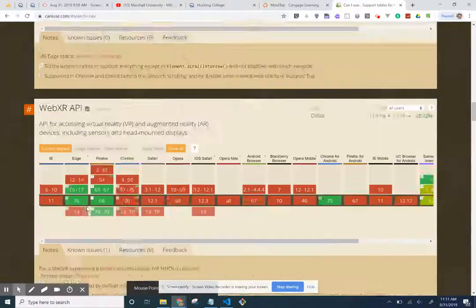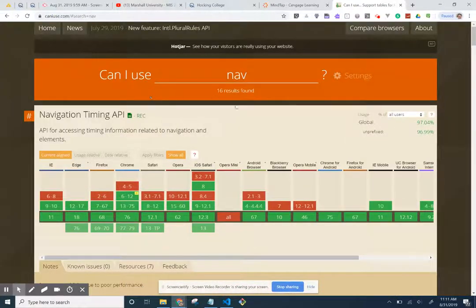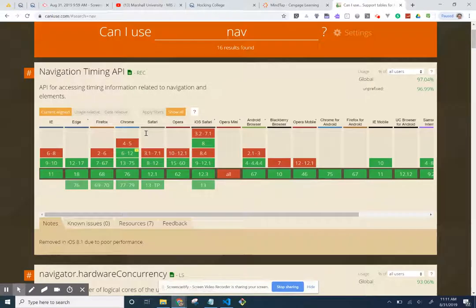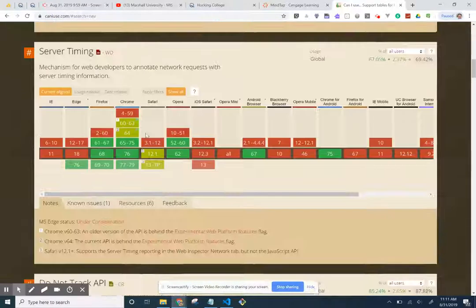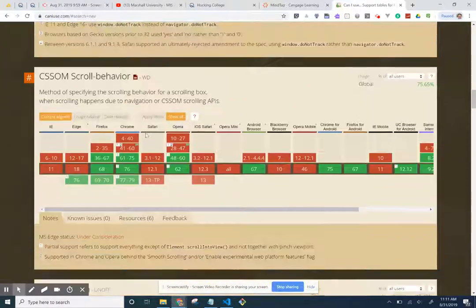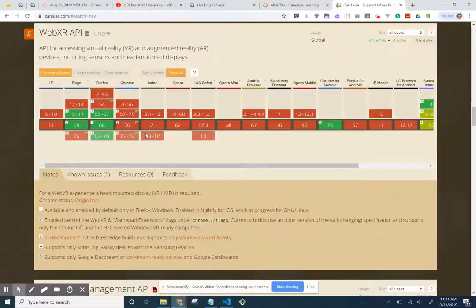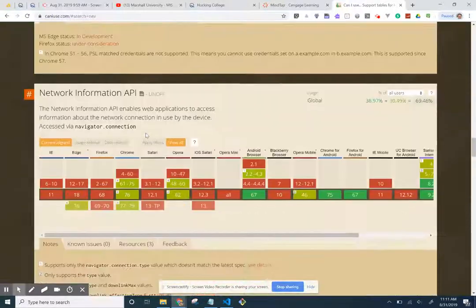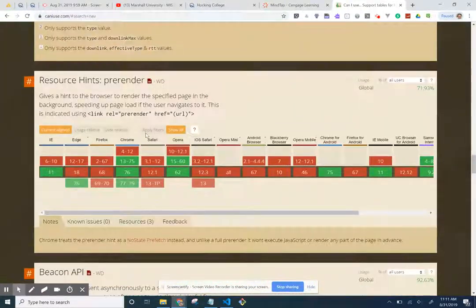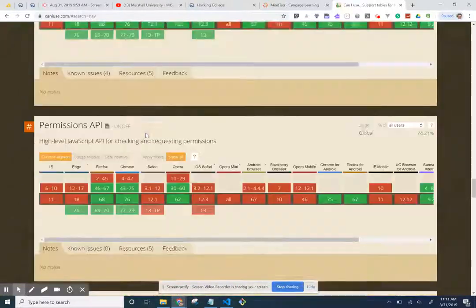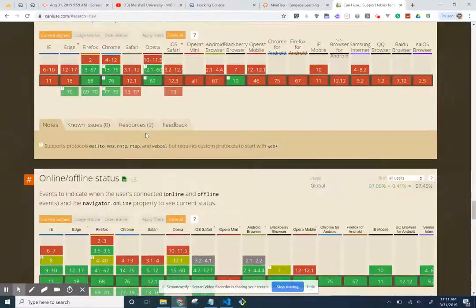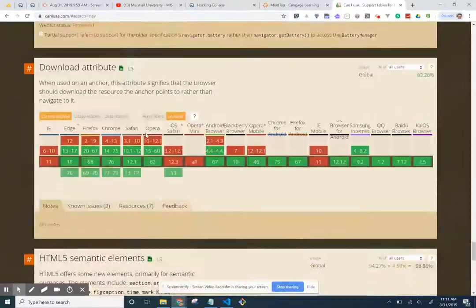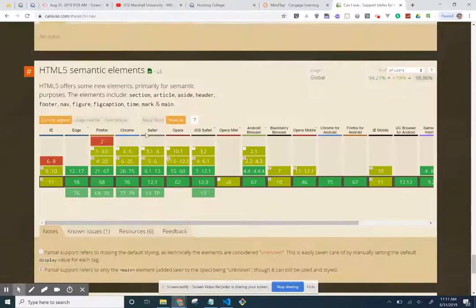So when I was looking for nav, evidently there's 16 different ways that nav can be used. So if you're looking for something and there's multiple options, my suggestion is just scroll through until you find the one you're looking for. That may require a little bit of eyeballing it. But what I wanted was this. It was actually the last one.